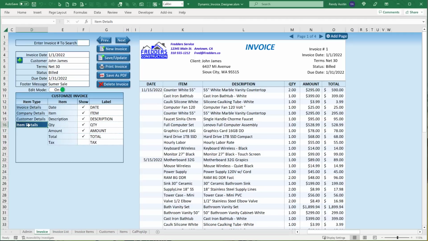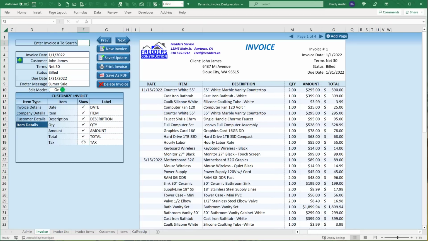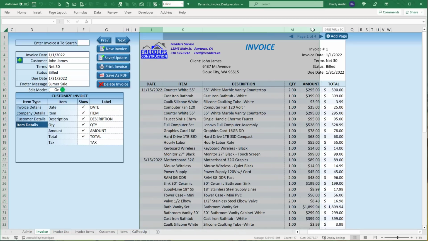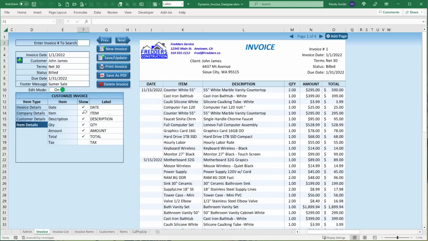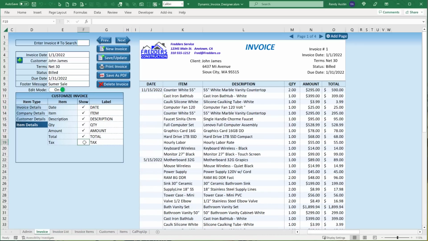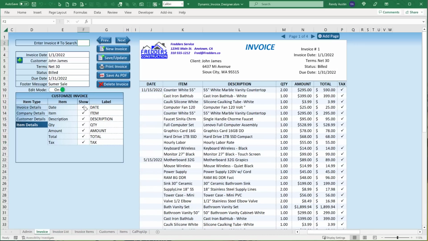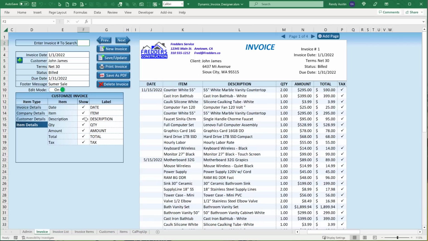And the same thing goes for columns. We may want to show or hide individual columns. If we want to show that tax column, we can. Also notice how the width of the entire invoice here does not change. It's automatically adjusted based on that. That's really a nice feature because we don't have to change our print settings when we're adding and removing columns. So if maybe I do not want to have a quantity, I can just unclick here and the width of that invoice stays the same. It's really going to be helpful for print. I'm going to show you how we did that.